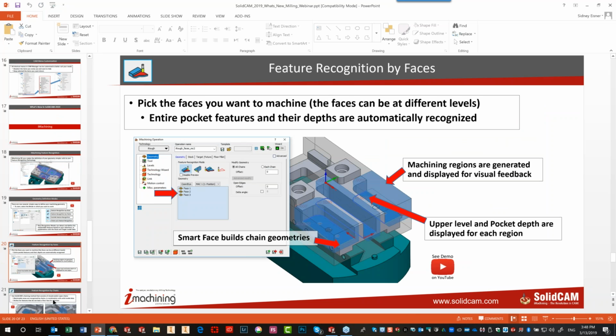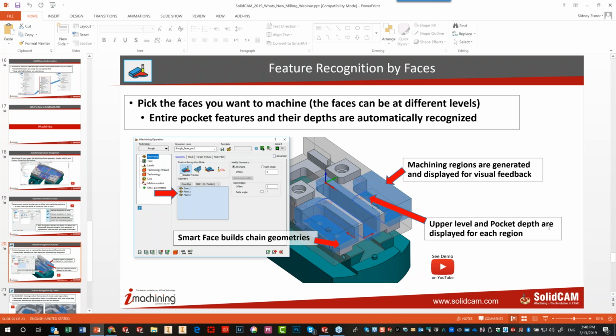Now, as I'm going along with this, we have the first one called feature recognition by faces. In this particular mode, simply clicking on a face will give you your geometry. And you'll also note that when you do that, it'll give you a preview of what is actually going to be removed.